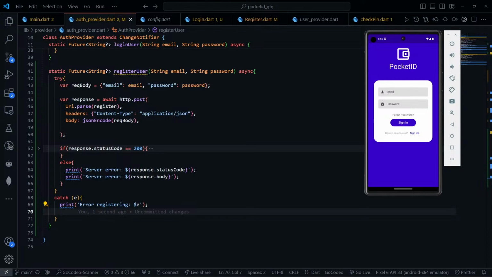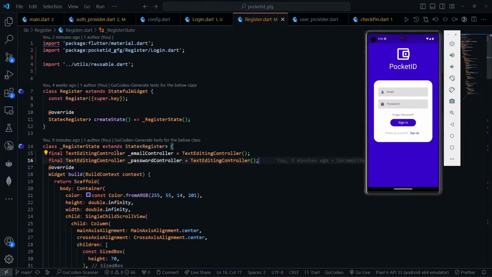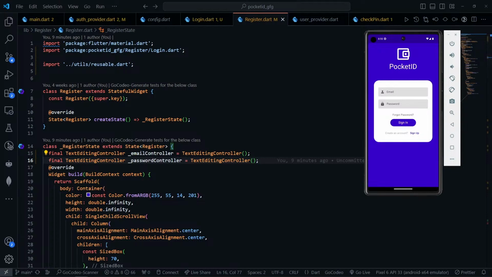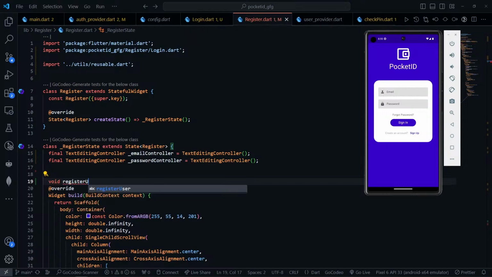Now let's go to register here, and inside this register, we will be creating our data. I'm going to call void registerUser, async.